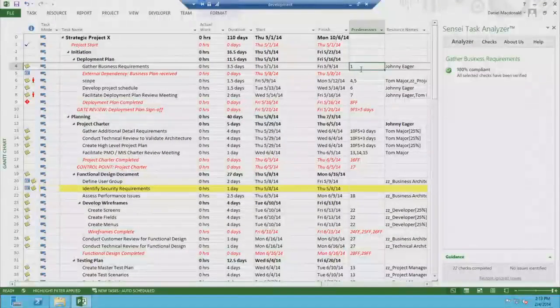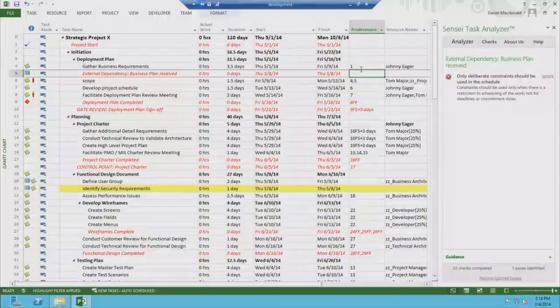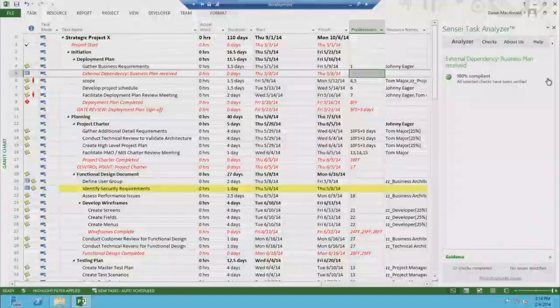As we go through this, we can see that, for example, here we have a constraint on our task. But that constraint's valid. It's an external dependency. So we can choose to just ignore that, and then that message will never come up again. From a technical point of view, the way we do that is we store that check and the GUID for the task within local storage.